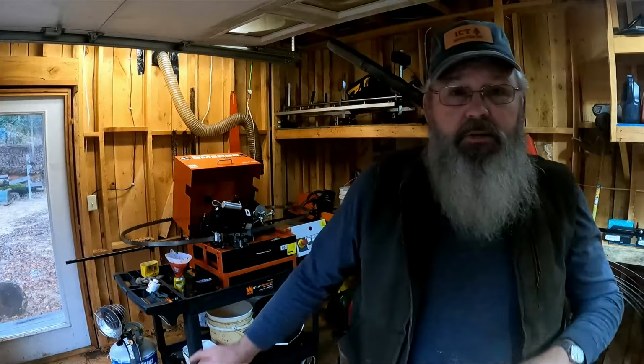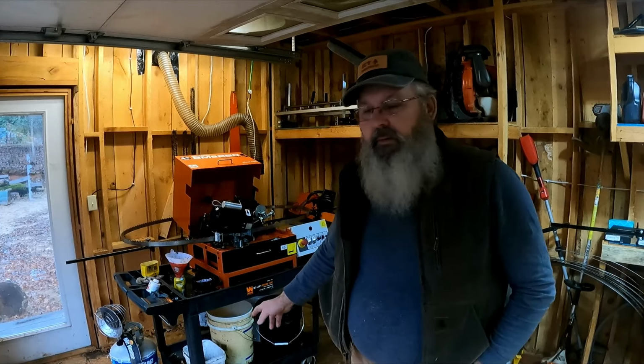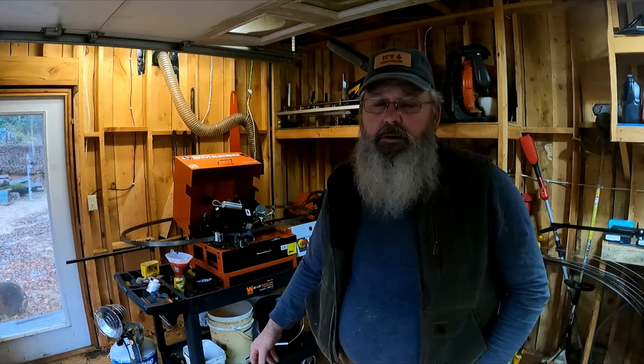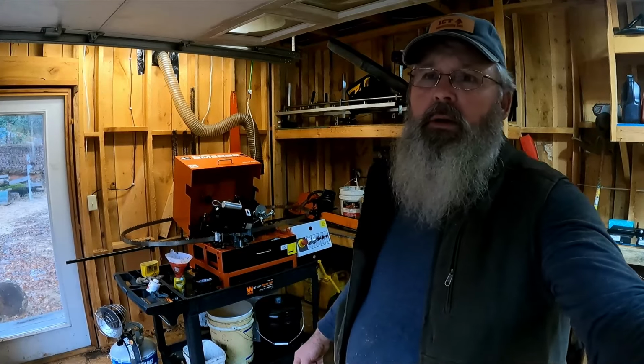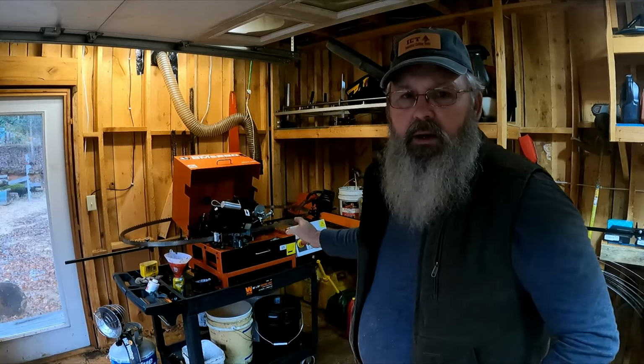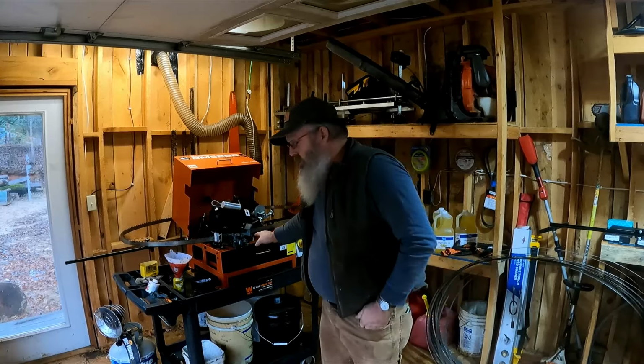Out of all those blades we sharpened, we've emptied a 5-gallon bucket. I've got another 5-gallon bucket of oil sitting in there. Oil's pretty expensive too. I don't remember the exact quote, $230, $40 times taxes and shipping on it. But out of all the blades we sharpened, we've only used 5 gallons of oil, and the tray is still full.